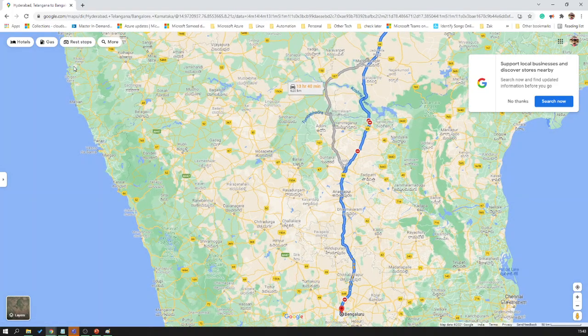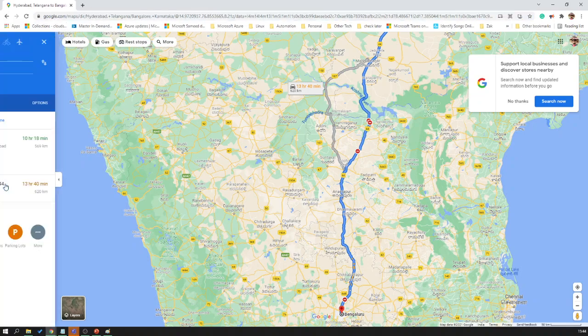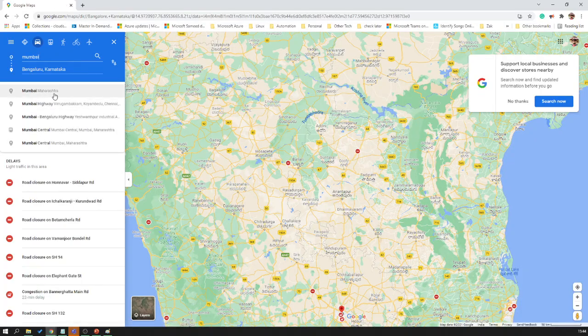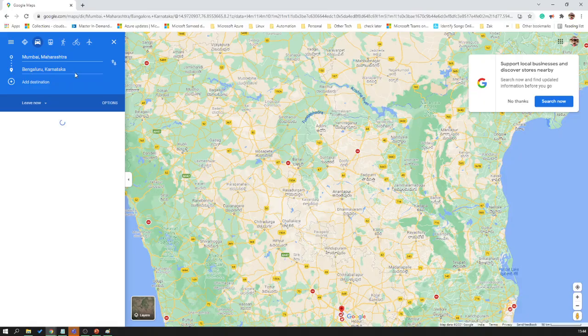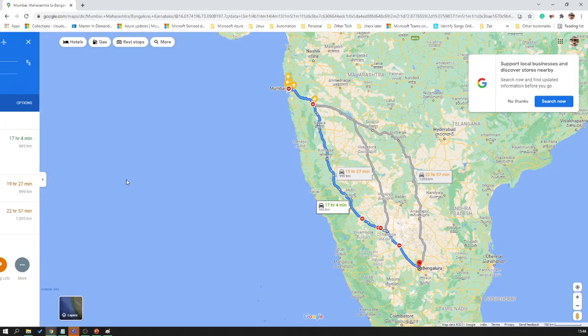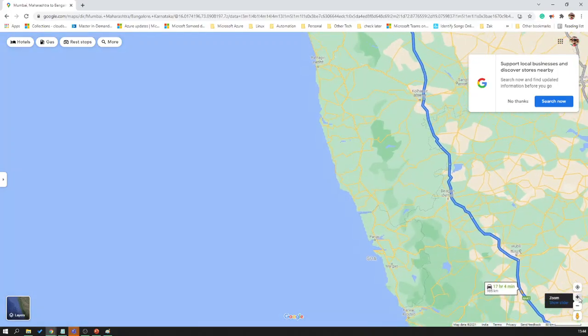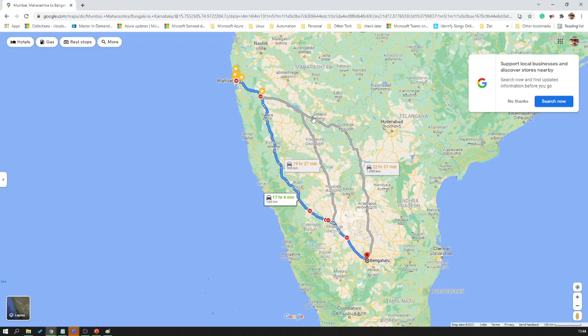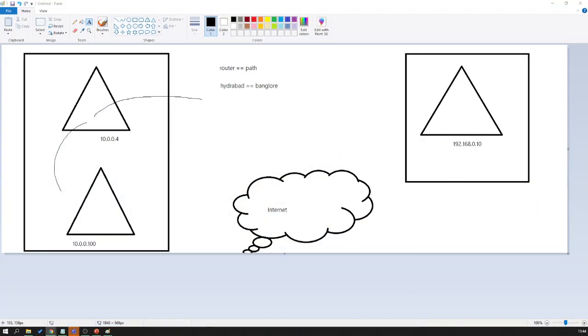Let me show you Mumbai to Pune. That can show you two paths. Mumbai to, yeah. Can you see Mumbai to Bangalore? There could be multiple paths. In Mumbai to Bangalore, you can find there will be multiple paths. This could be one path. Another path could be from here, Sholapur. This is going to be the Gulbarga path. So it could be multiple paths, right? That is called routes in the IT world.